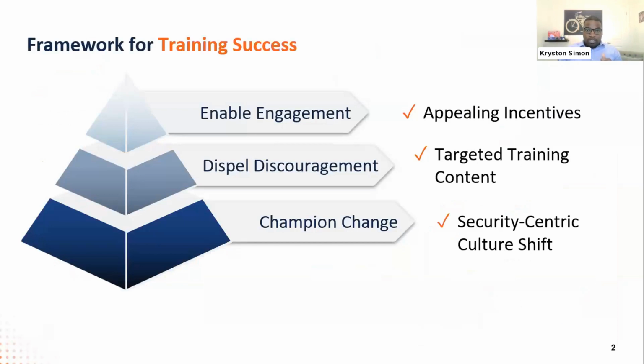So the four most common blockers are this: information overload, meaning too much all at once. We've heard the term trying to drink from a fire hose. Impossible to do. Second, the training is not prioritized. We have to keep in mind that learners are also employees, and so they actually have a job to do. This means that when things get busy, and they do, one of the first things to take a backseat is training. We've all been there on the final day of the deadline that we have to get the training done, and we're looking for that 1.5x or 2x button to speed up that speaker so we can get through it as fast as possible.